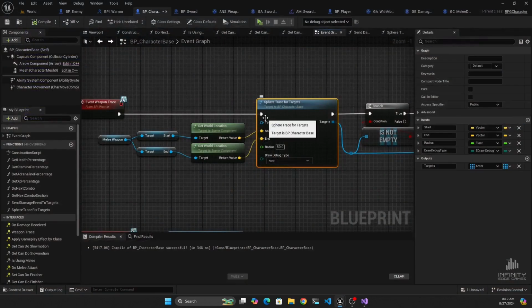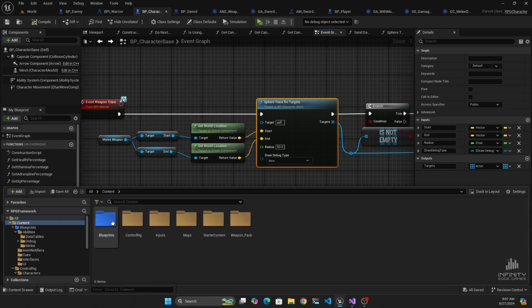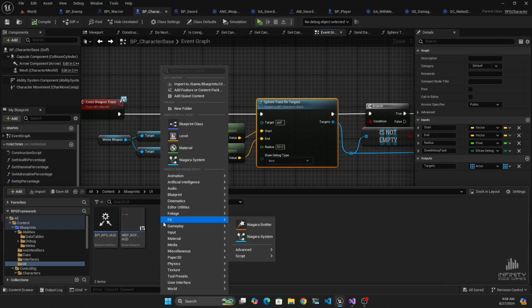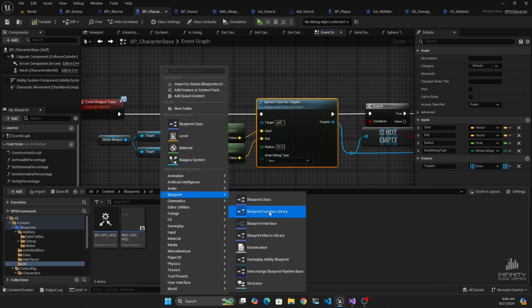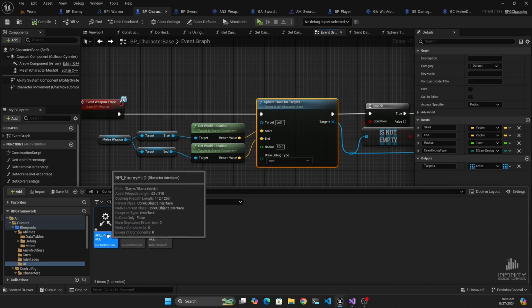Now let's create enemy health bar. Go to UI folder. Make new blueprint interface. Name it BPI Enemy HUD. Open it.